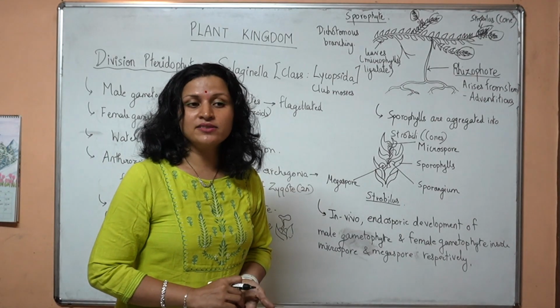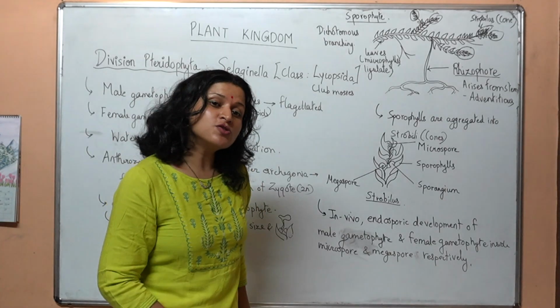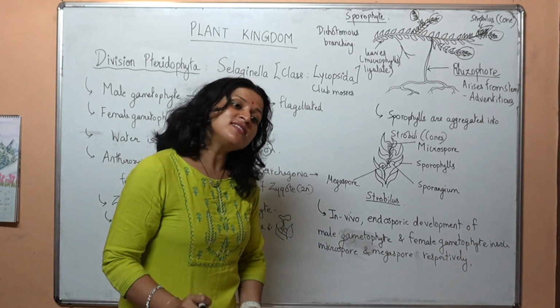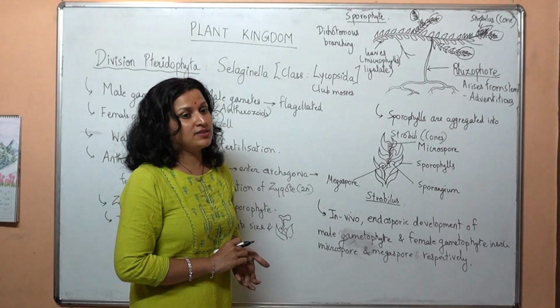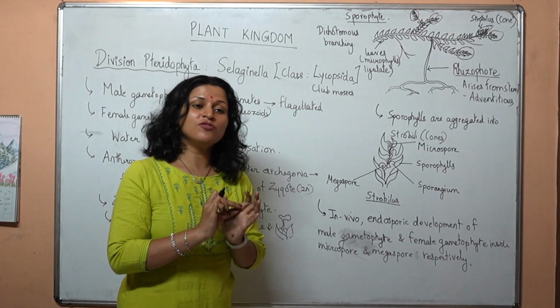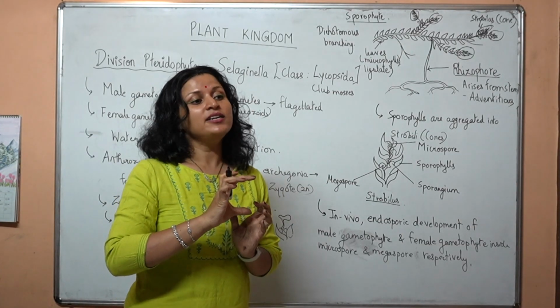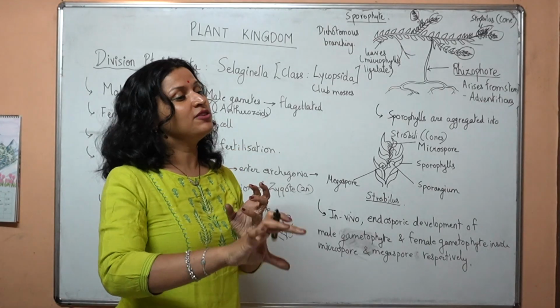It is growing over there only and it is producing a gamete. The new sporophyte is also being produced while the gametophyte is still on the parent sporophyte, isn't it? The parent sporophyte holds the female gametophyte and the female gametophyte is holding the new sporophyte as well for a considerable duration of time until it can no longer bear the weight and it falls off.